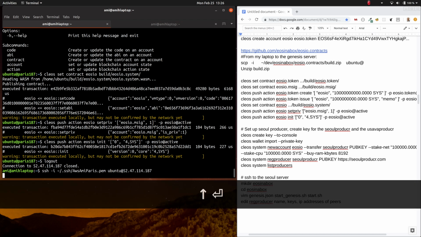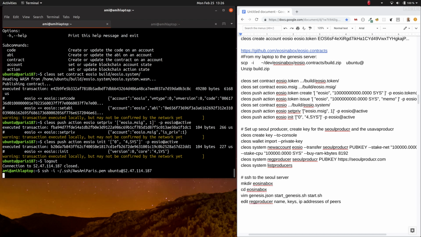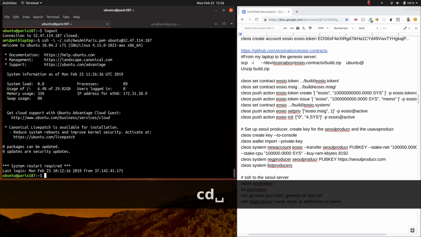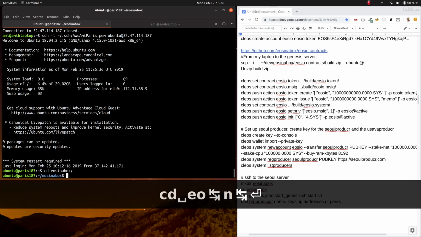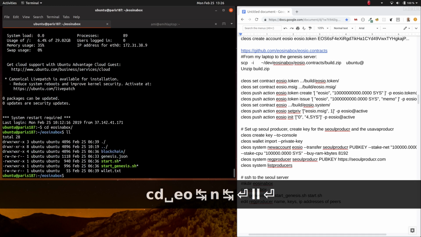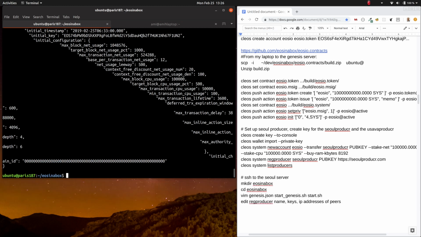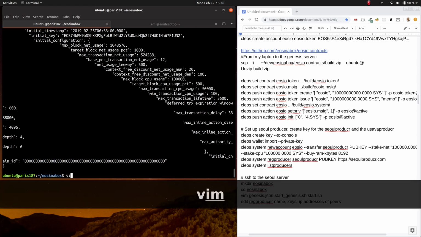Actually, let's see the Genesis. eosinabox, these files. Cat genesis. I don't like this file. Vim genesis.